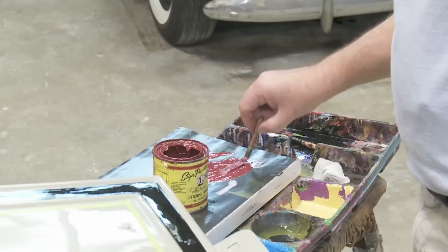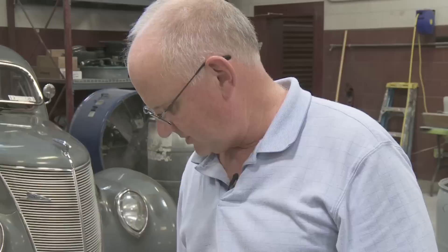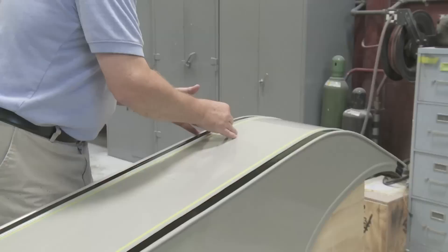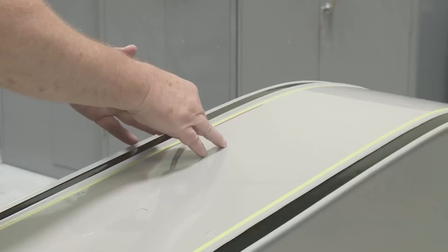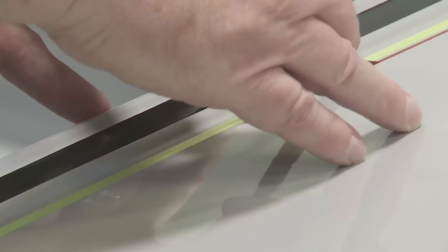Over a 17-year period I did 2,000 BMW cars for a local dealer, but it's hard to get dealers to spend any money — that was kind of an unusual thing to get to do a lot of dealer work. I did a Peterbilt truck — it was the last 359. That model was made from 1949 to 1986, and it was the very last one made in the Nashville factory, and I got to stripe and letter it. A Locomobile that won Pebble Beach a few years ago, and a '40 Ford pickup that got into the grade at the Riddler. So I've been fortunate to work on some pretty neat stuff. The Thomas Flyer's one of them — I did that one in '08.